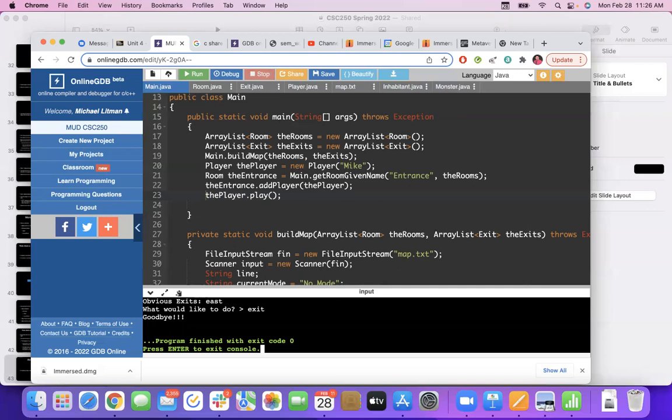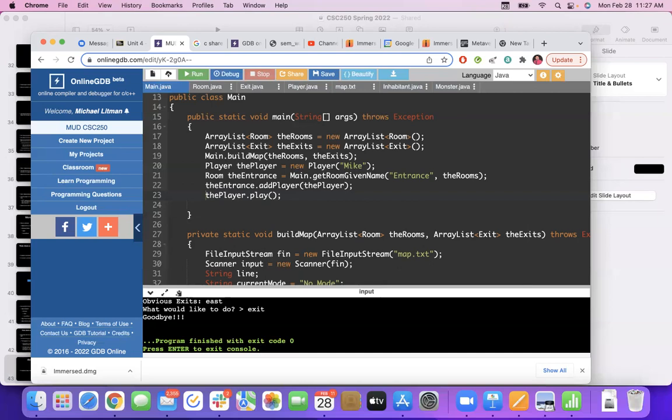Certainly, if we think about the way games work today, a lot of games are multiplayer games. So a room might have a collection of players in it, where you and I might both be playing at the same time. We might be sitting in the same room. That's something we can certainly expand our game to do. But right now, we're not going to go that route. Right now, there is one player in the map, but there might be many monsters.